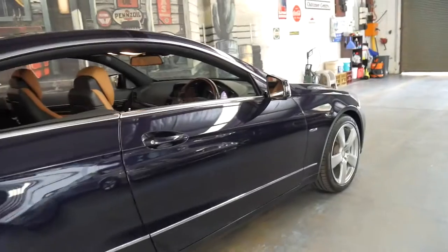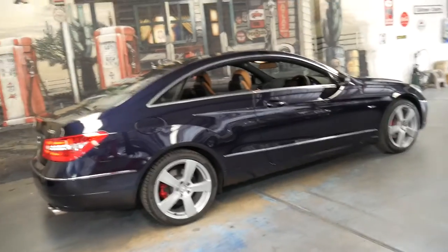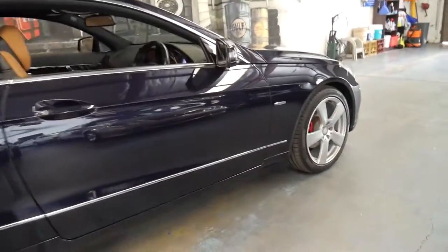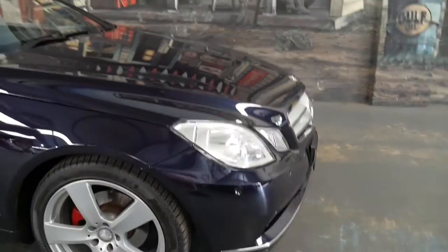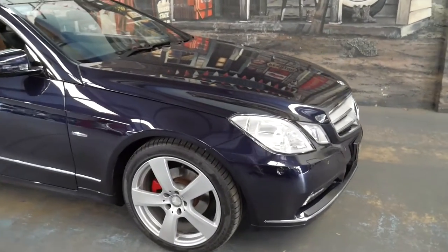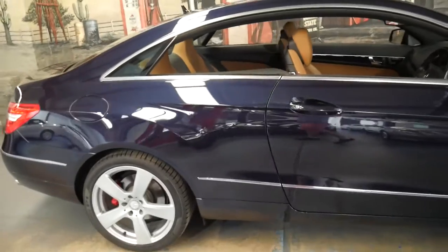It's got very nice five-spoke alloy wheels. I really do like the color combination because most of them are silver with black or Cubanite with black. Although it's a four-cylinder turbo it produces about 150 kilowatts of power, which is remarkable when you consider it was only a few years ago a five-liter V8 was 165 kilowatts.